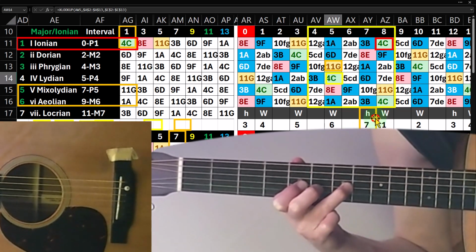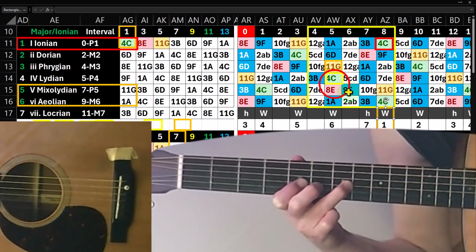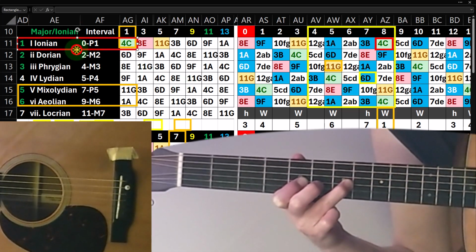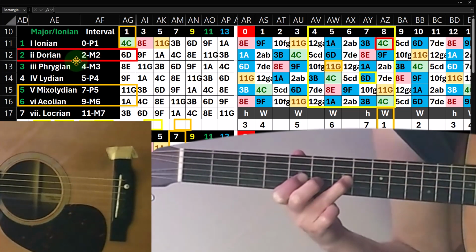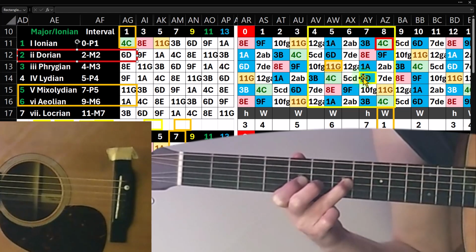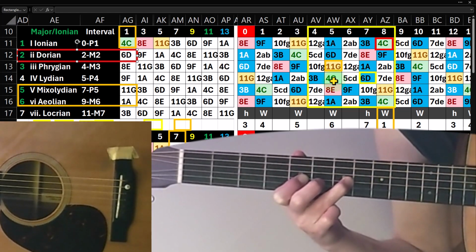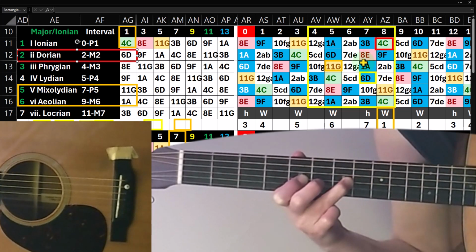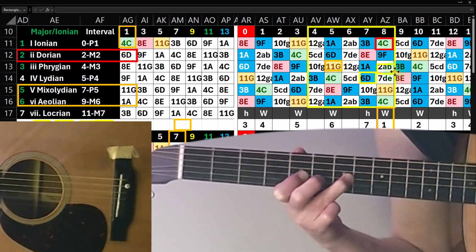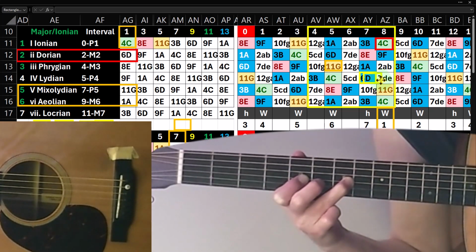So the 1st to the 2nd of the major scale is a whole step. That's going from here to here, whole step. That's going from absolute mode number 1, Ionian, major scale, to absolute mode number 2, Dorian. And we know that the Dorian, from the perspective of the major scale, is a 2-note away major second. From this C, I can tell it's still 2 notes away because I can say 5, 10, 15, 15 minus 12 is 3, minus 1 gets me back to 2.